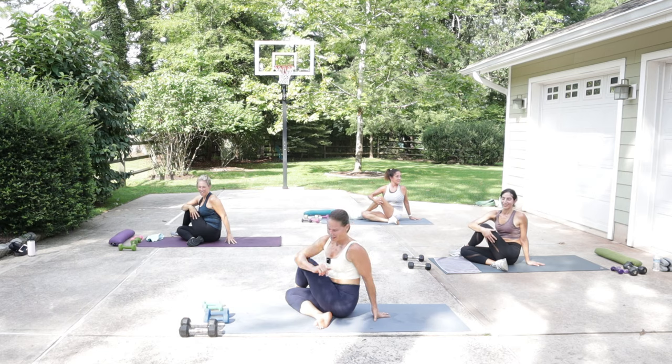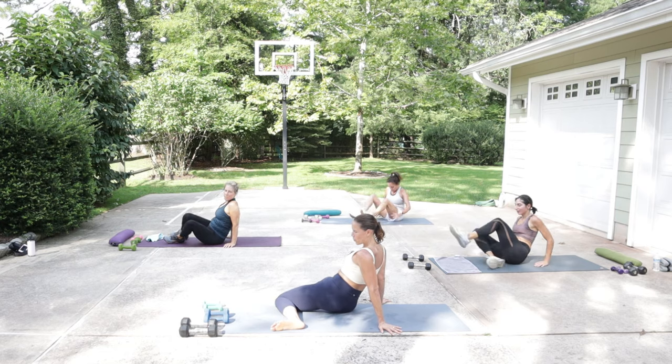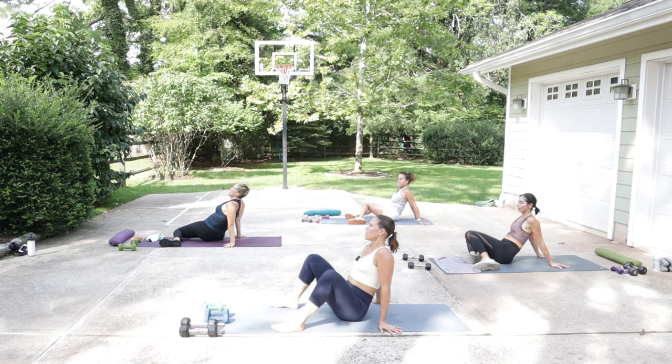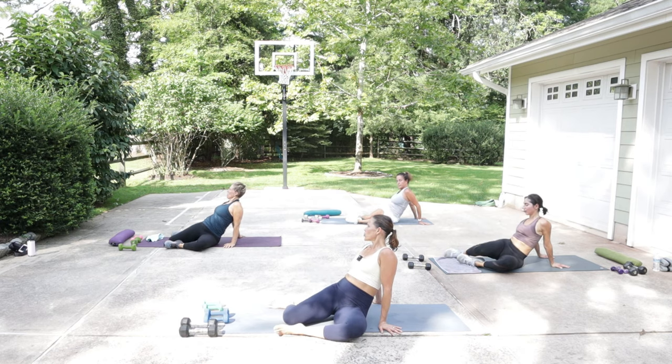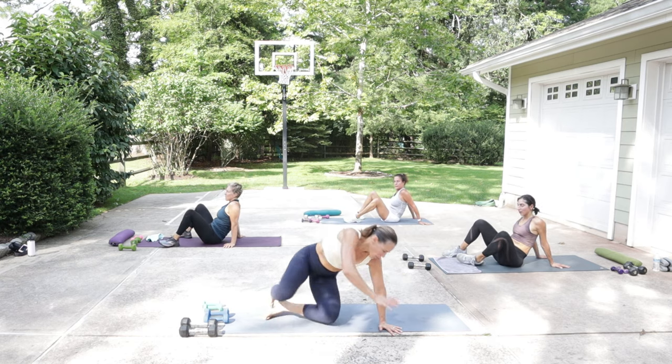All right. Release. And just do some knee sway. So let the knees drop to one side, shoulder space up to the sky, and then drop to the other. Don't let the shoulders turn. And relax. All right, let's just swing around.